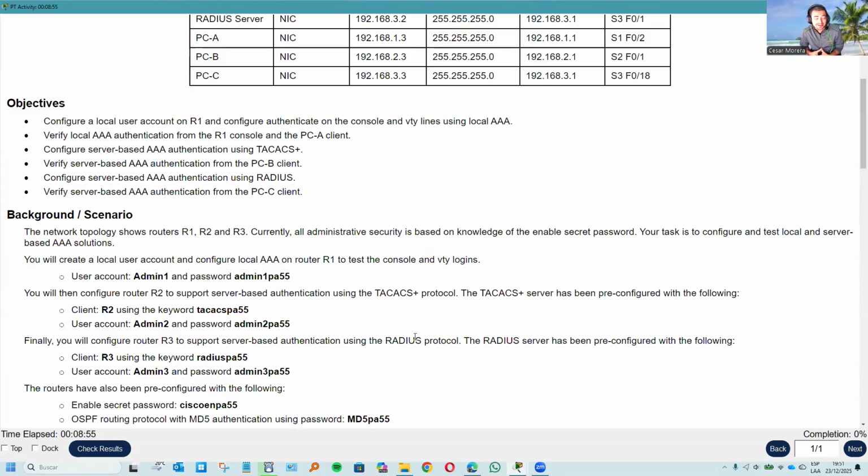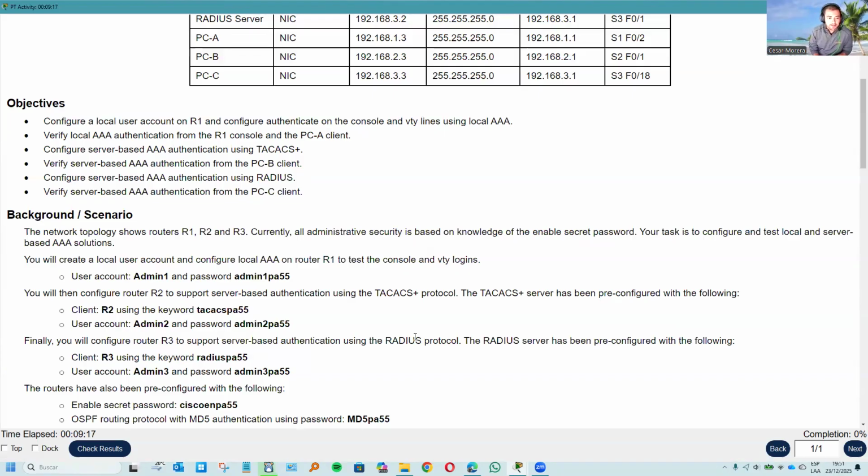Configure server-based AAA authentication using TACACS. Verify server-based AAA authentication from PCB client. Configure server-based AAA authentication using RADIUS and verify server-based AAA authentication from the PC client.